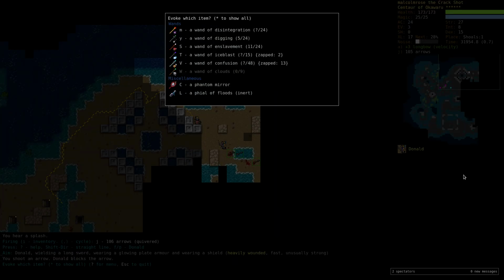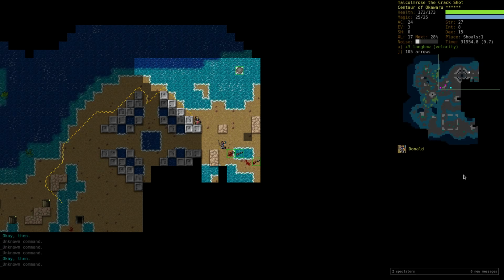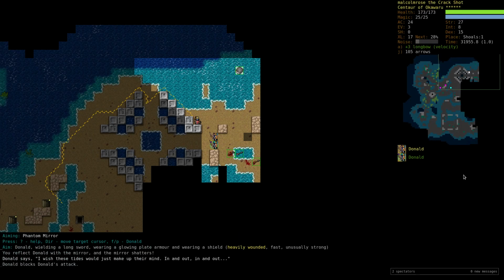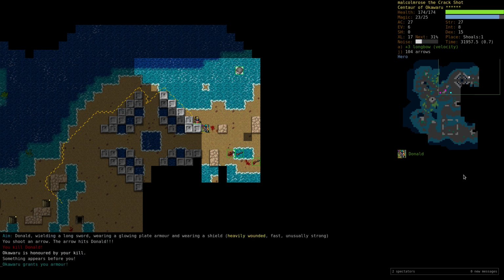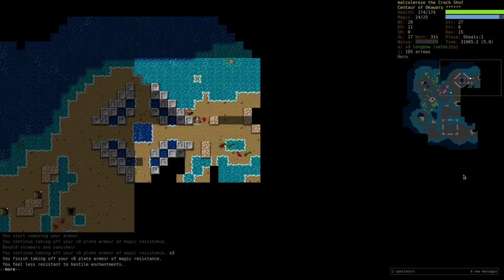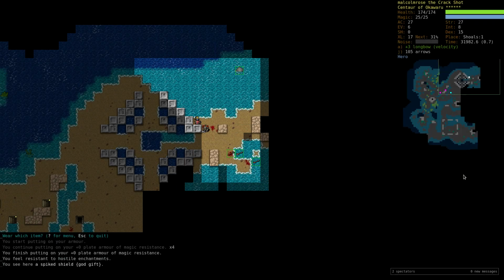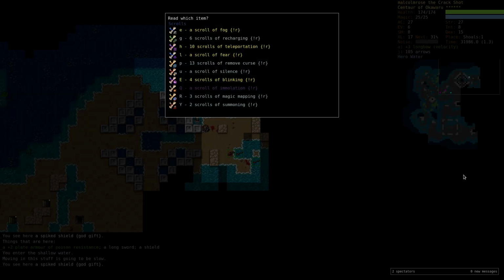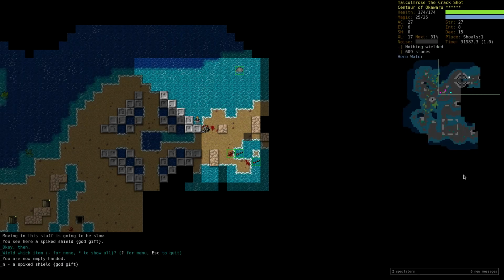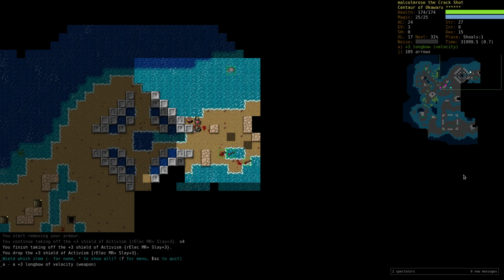Oh, it's Donald. Let's not just tab this dude. I will Phantom Mirror him, I will Heroism, and we'll kill him. Glowing Plate Armor. Well, there's a chance that it'll be better. For some reason, Okawaru has given me a shield. Just out of pure curiosity, I'm going to put it on. It's a very nice shield. Too bad we're using bows.